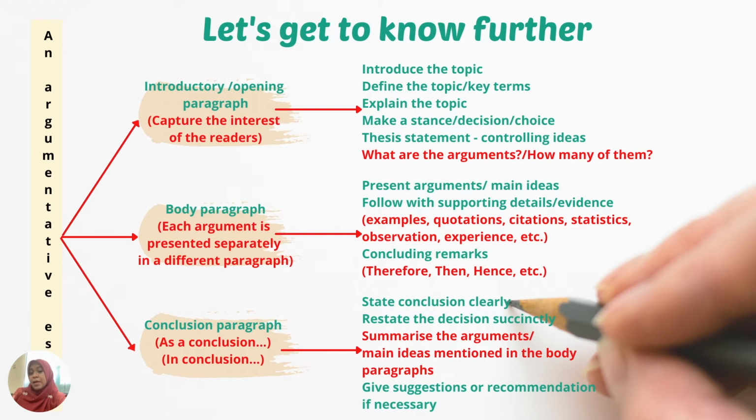In the thesis statement, there will be controlling ideas, where we know what the arguments are and how many of them. It's like we control the ideas that are going to follow, that we are going to write in our body paragraphs. All right. So in body paragraph, each argument is presented separately in a different paragraph.